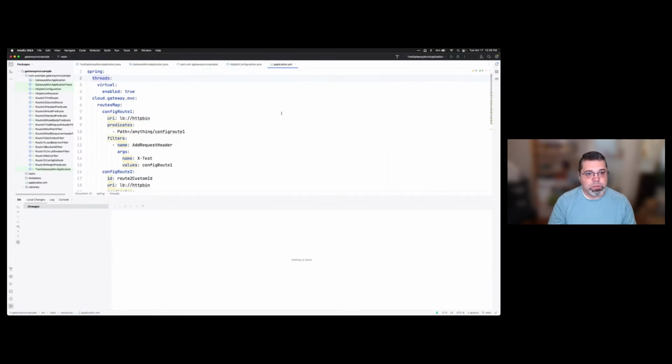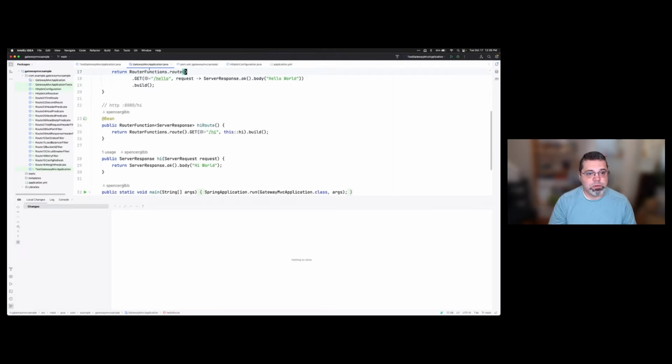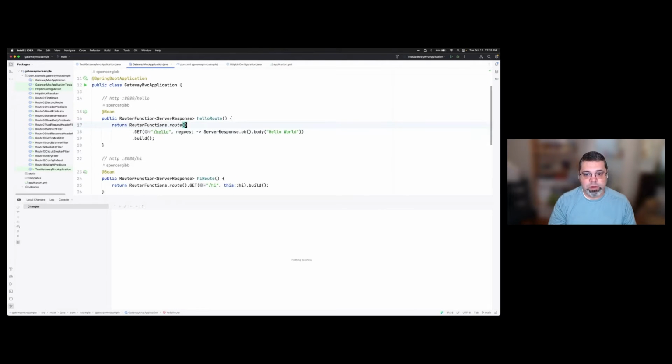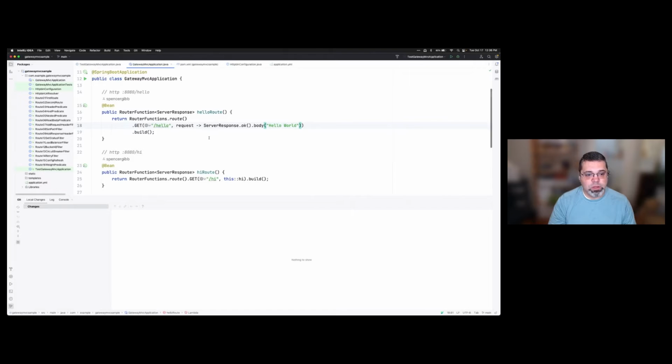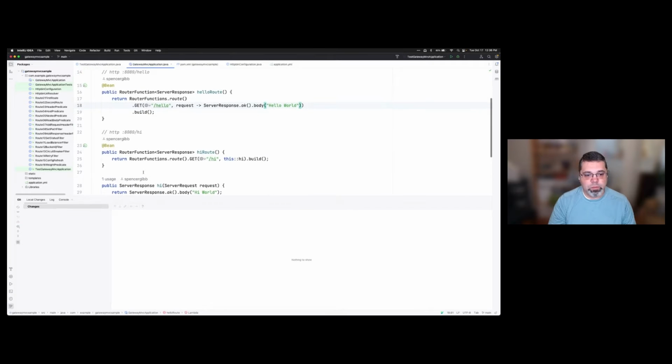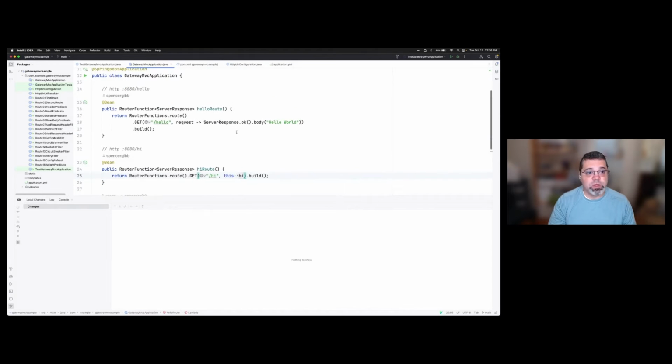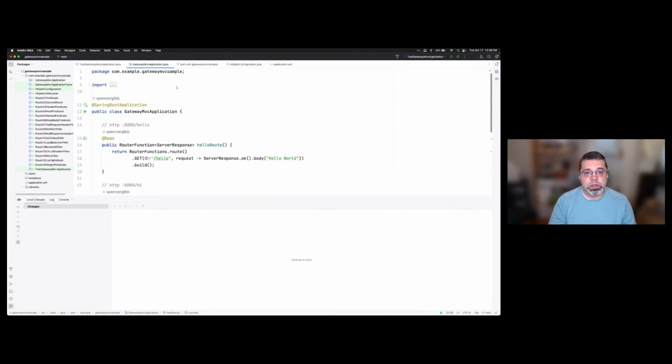I wanted to show what that looks like. So here we have that. In this particular case, I just use a lambda to create the server response. You can also have some other method that you can reference. So I'm going to start this application.